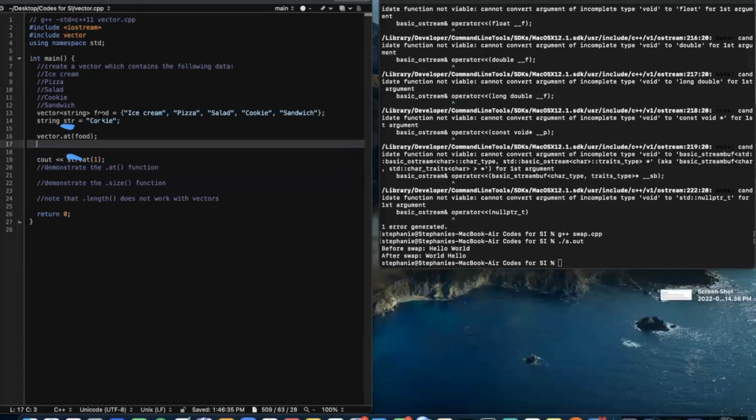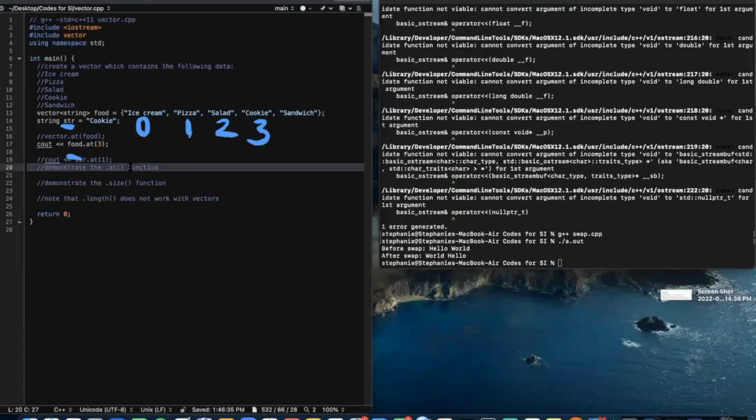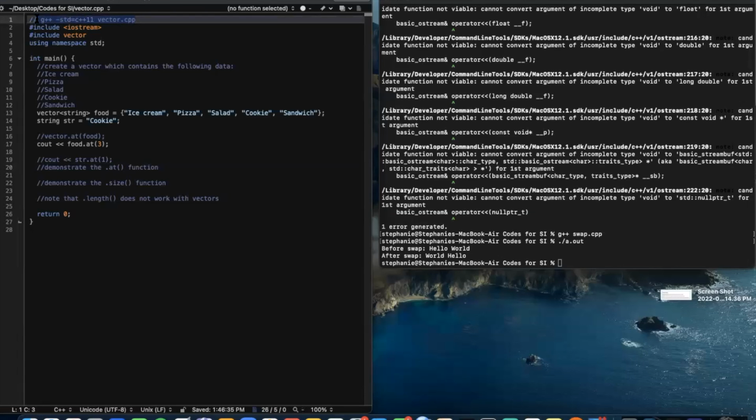So in our particular case, our vector is called food. So we'll say food dot at, and in the at function, we give it an index, right? So that's exactly what we're going to do here. And an index is a number. So we are going to count 0, 1, 2, 3. So we should give it index 3. And now we'd like to print that. There we go. So does that make sense with dot at? Because we're going to run that next. Any questions, feel free to interject.